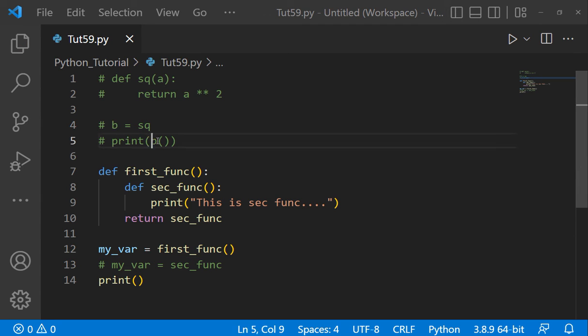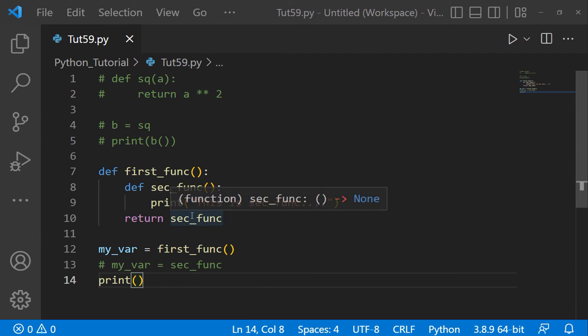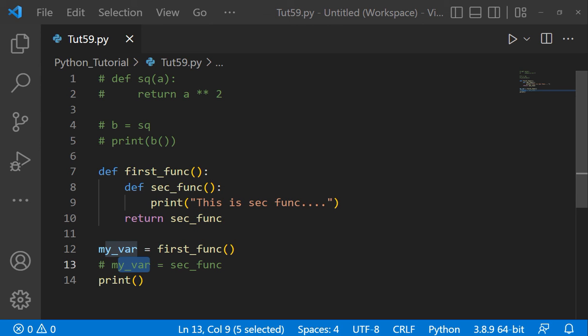As you can see here, b is also working the same way as our function square. So now myvar will also work the same way as our second func. Second func is a local function, right? But myvar isn't. As you can see, it is outside the function, so it is not a local function of first func. So don't get confused in it.